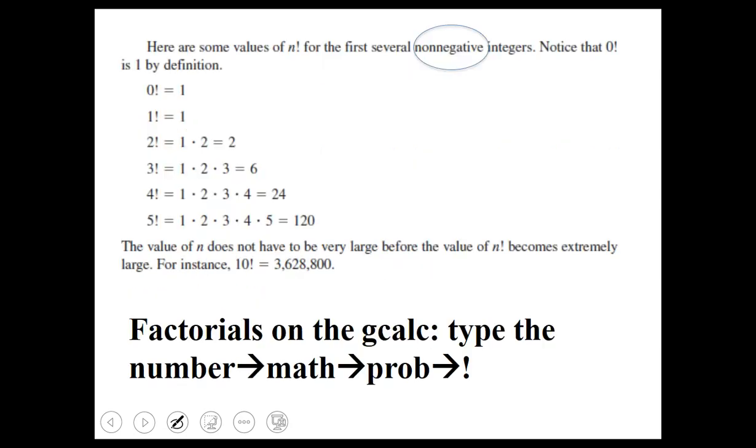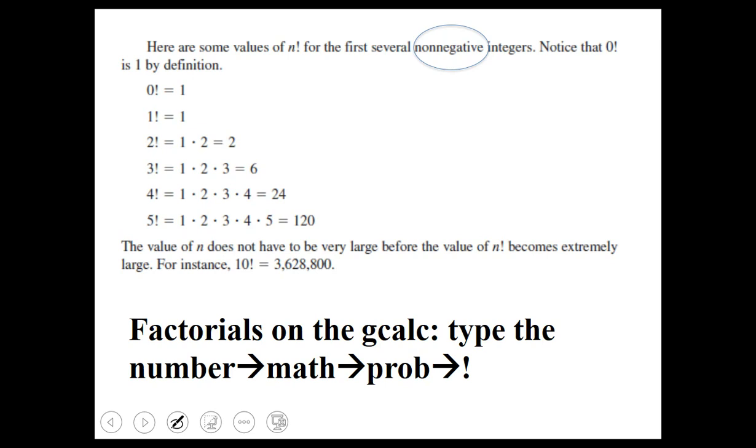The thing about factorials is that they get very large very quickly. So here's just a couple of the first few positive integers. And again, it has to be a non-negative integer for this to work. So always by definition, 0 factorial is 1. 1 factorial is 1. 2 factorial is 1 times 2, which is 2. 3 factorial is 1 times 2 times 3, which is 6. And then you can see a couple of others. As I mentioned, these factorials get very big, very fast. By the time you get to just 10 factorial, you already have more than 3 million.